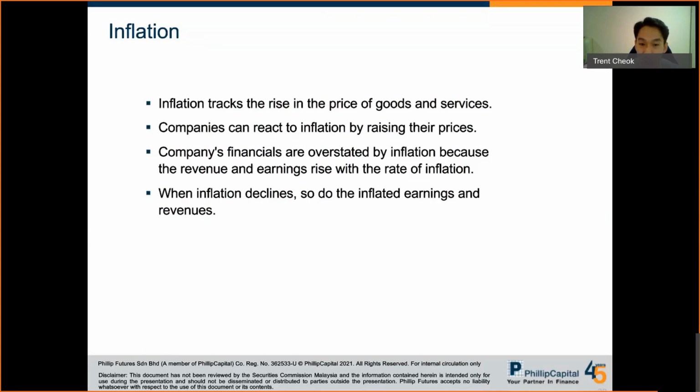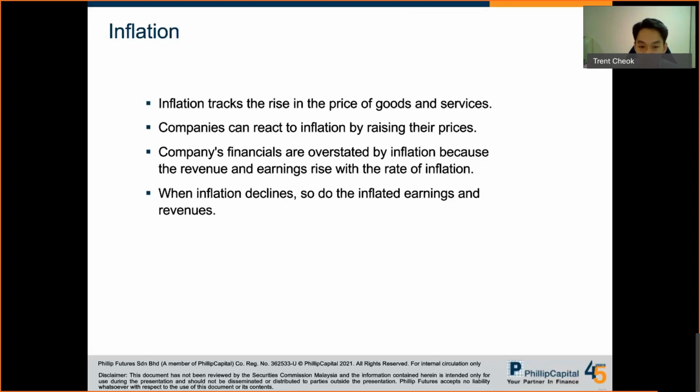So in a way, the price of goods and services will rise because there actually is demand. So inflation is actually tracking the demand of the consumer, because it tracks the price of the goods and services, right? So it's actually tracking whether there's enough demand to increase the price. So in a way, indirectly, it's usually tracking the demand. So how does inflation affect the stock market?